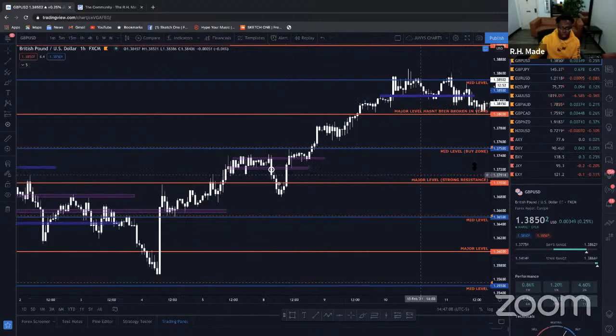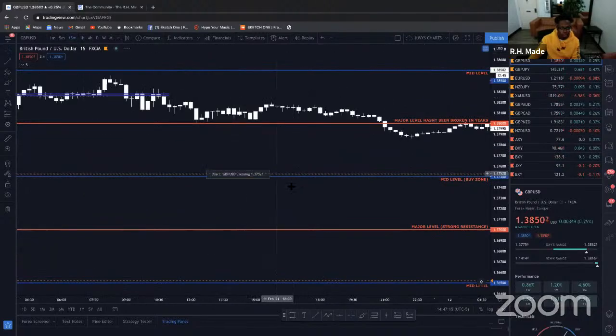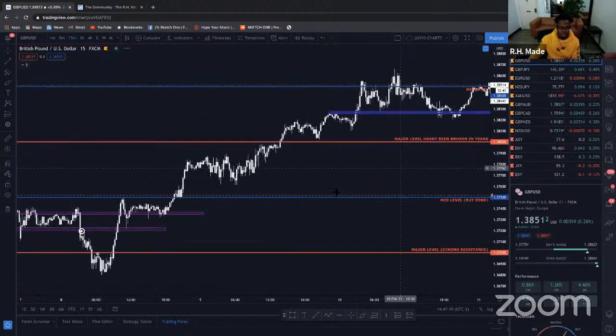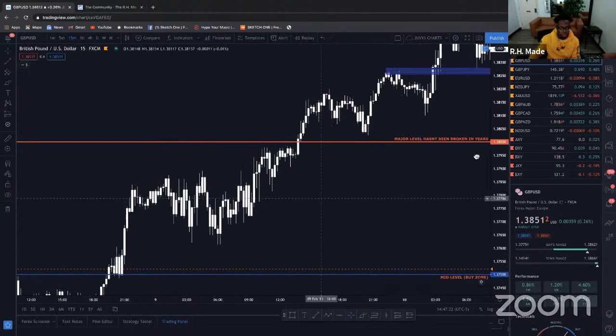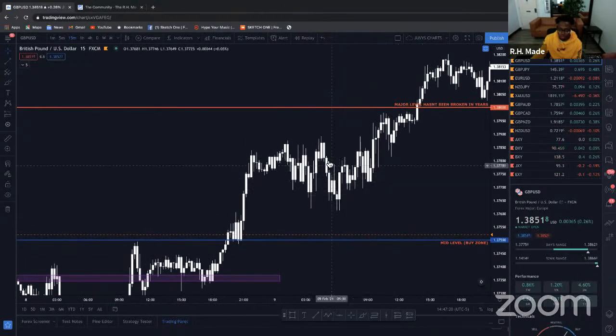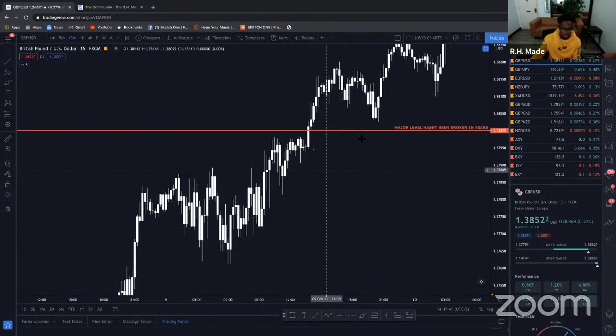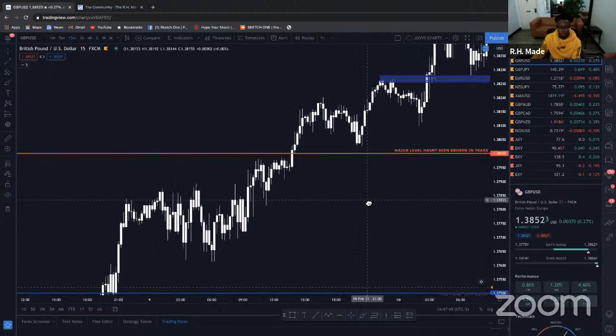If you hop on an hour, yeah, it did reject and then came back down for a high low. The high low is a consolidation period. This is when the two strengths, GBP and USD, were both weak at the same time. And that's when price was just ranging out and it finally broke through on the slower periods, which kind of threw me off as well, because this whole week everything was moving on the slow periods, and I was confused because that doesn't normally happen. But I guess because the price was ranging and then during the volatility times both strengths were even, and as the volatility time just passes, price just shot up.